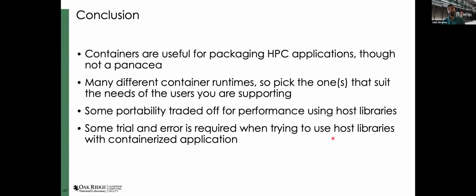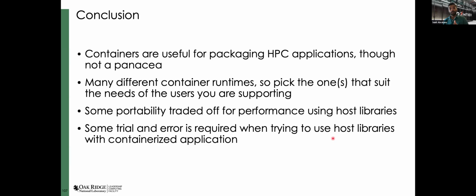Some broad conclusions. Containers are useful for packaging up your HPC applications. They're not a panacea. There are many different container runtimes, so pick the one or ones that suit your needs or the needs of the users you are supporting.